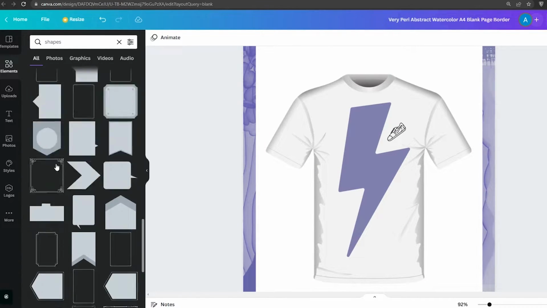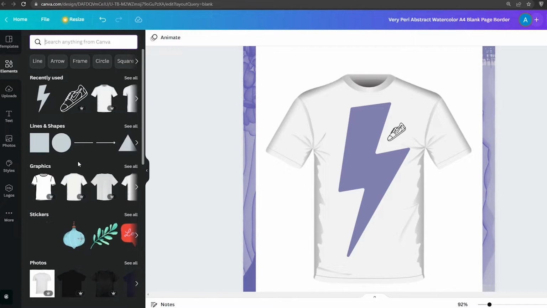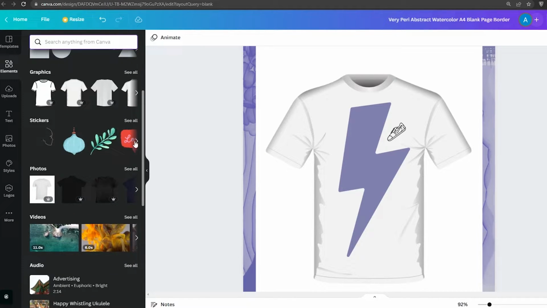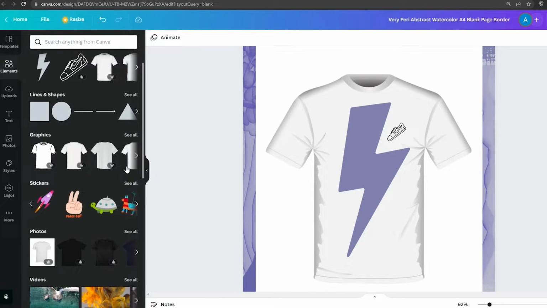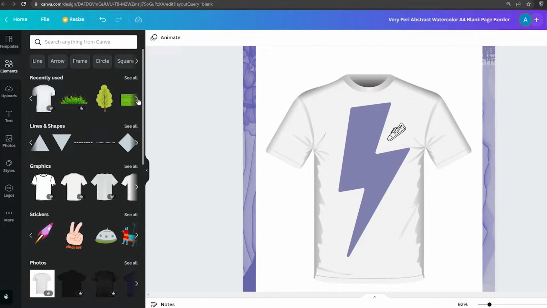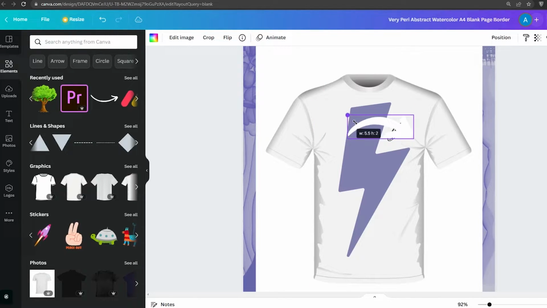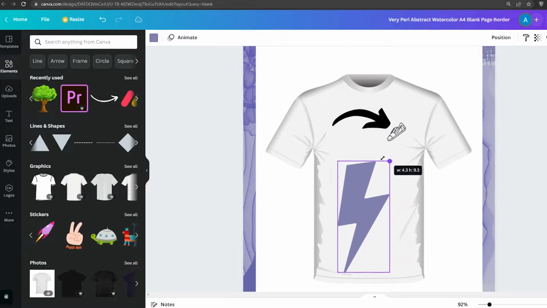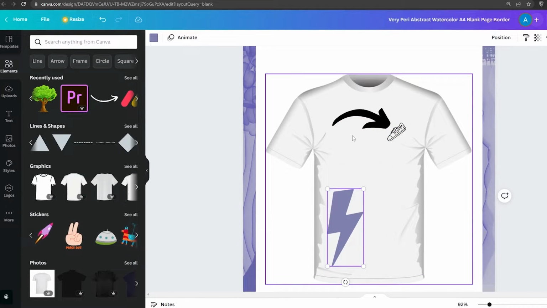I'm going to simply cross this, and then scroll down and see if I can put anything else that looks really cool over here. You always have to take your time with the designing, because if you rush and skip anything, then of course you are going to be missing out on some good money. I'm going to just look around. This looks really nice. If I drag and drop this over here, then I can change the color of this as well. I will place this over here like this, and I will perhaps move the lightning bolt over here so that it is not blocking anything.